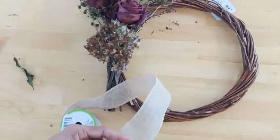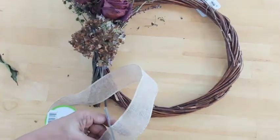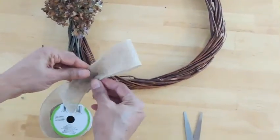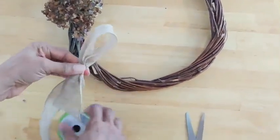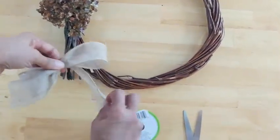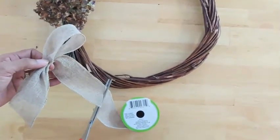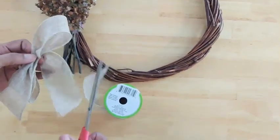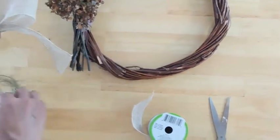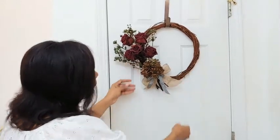I'm going to use these two ribbons to make a pretty little bow. I made the burlap one first, then I'm going to tie the smaller checked one onto it. You just make your little pinch, cut it, wire it, and then add on the other ribbon. I'd love to see your comments on what other color combinations you might use — since it is fall, would you use just one ribbon or a different color?